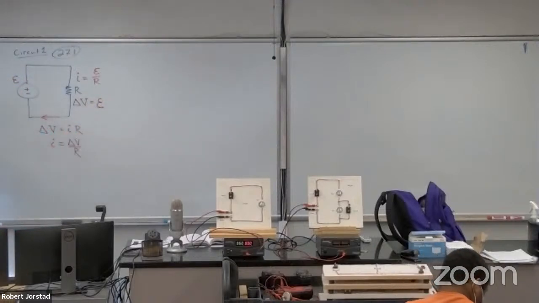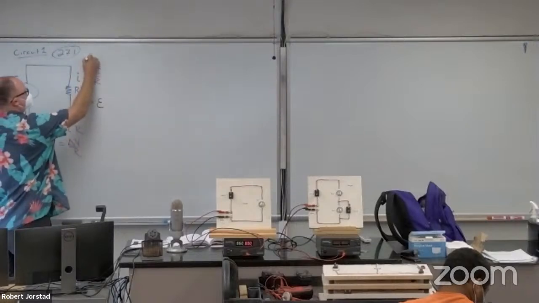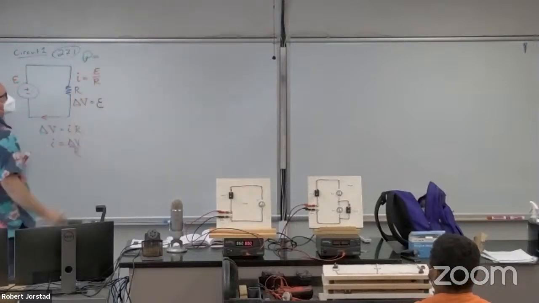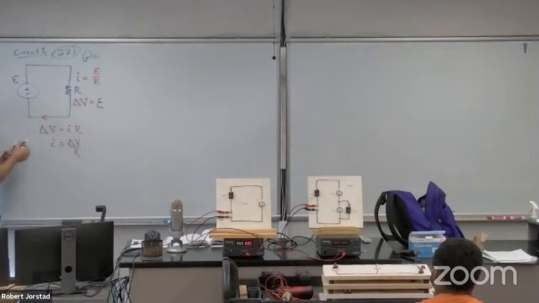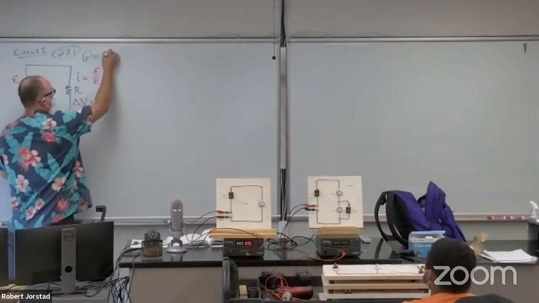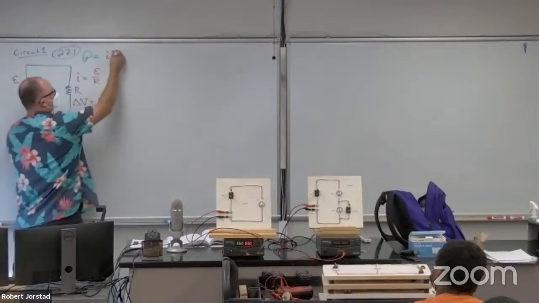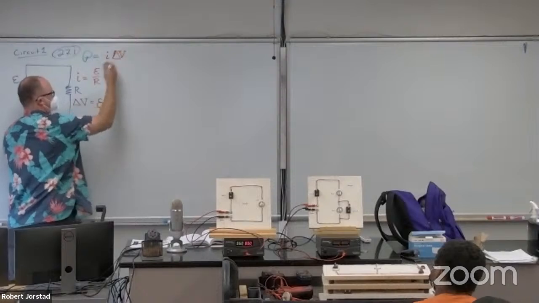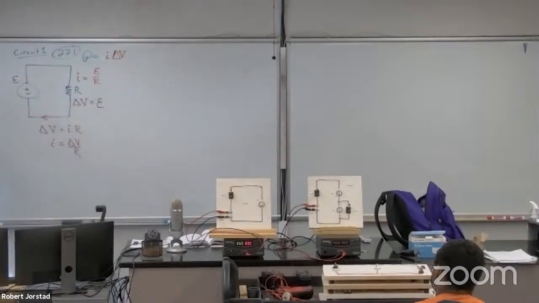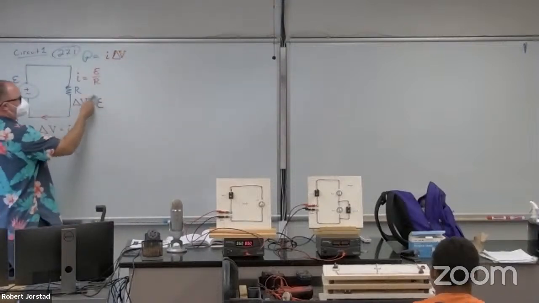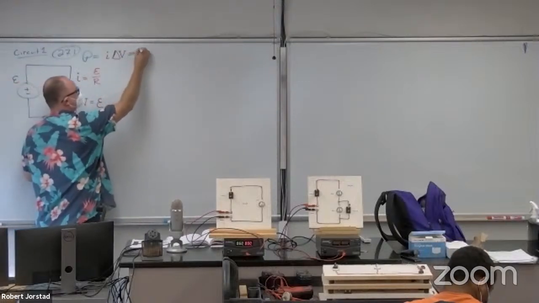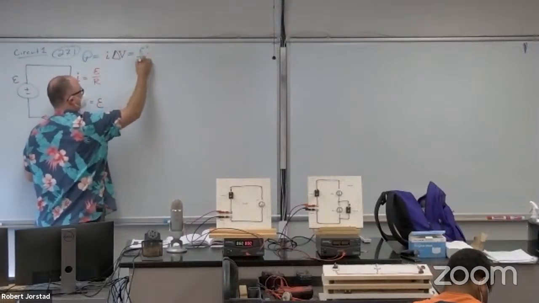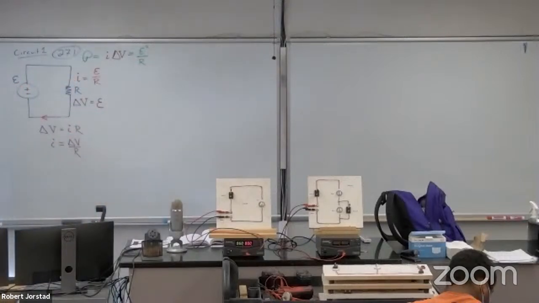And now remind me, how do I get the power? Does anybody remember any equations for power? P equals IV. So these are our main equations that we're going to use today. All right, in this case, do you agree that's going to equal E squared over R? Take a look at it. E squared over R.